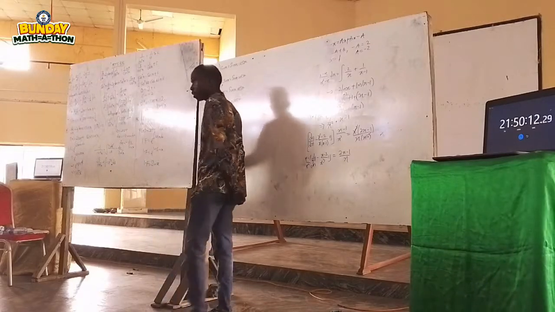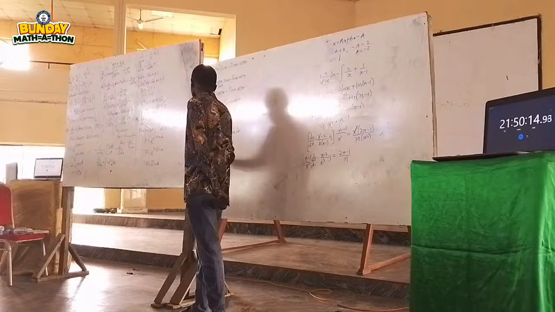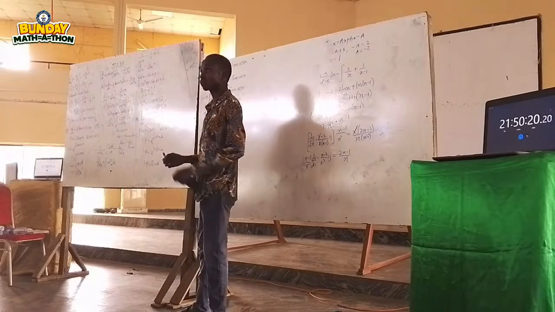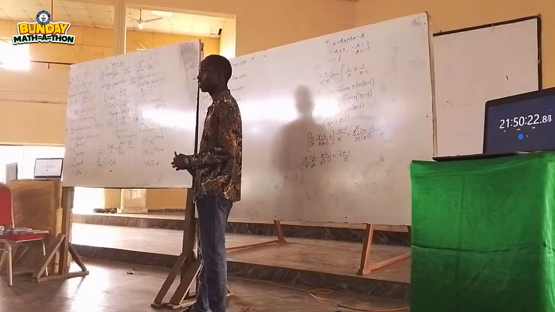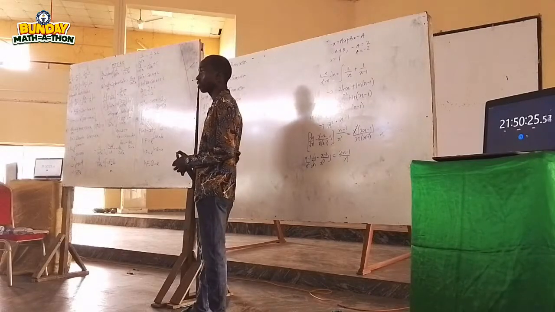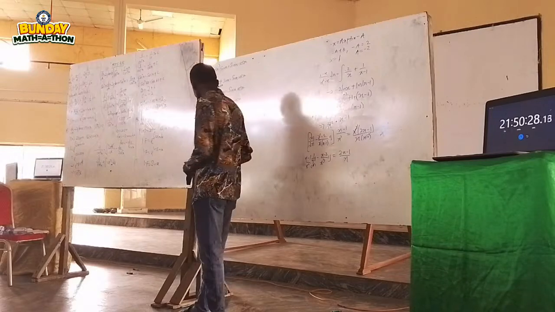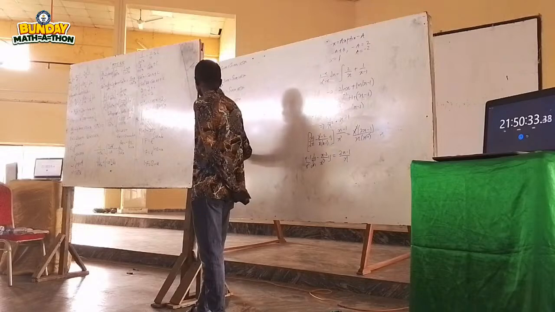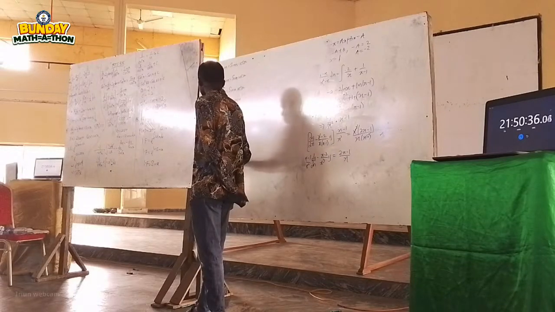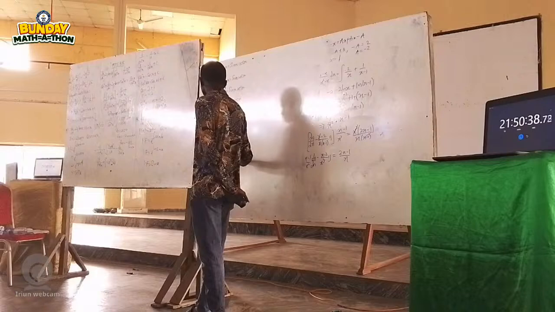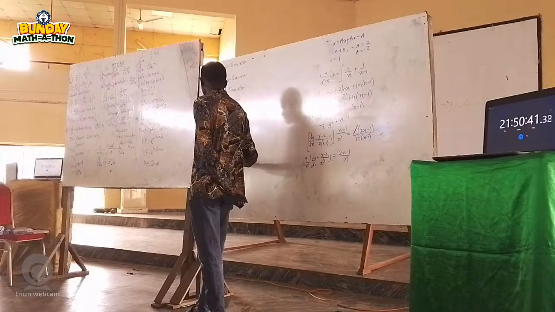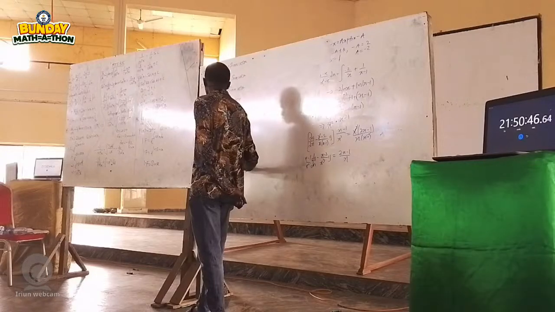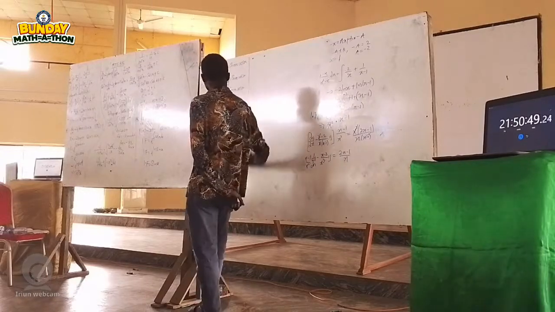At the end of the day, I'll have y sin x. So how do I integrate sin x cos x? Guys, you never cease to amaze me. Put u equals sin x. Then du equals cos x dx, and your dx is equal to 1 over cos x. Yes or no?